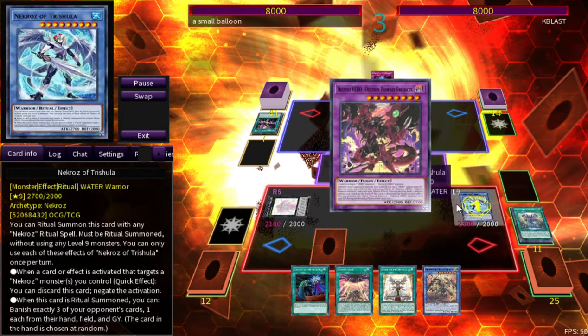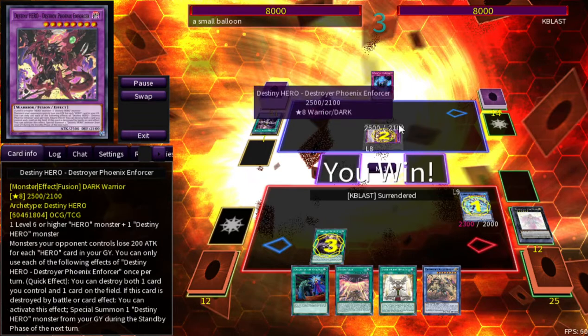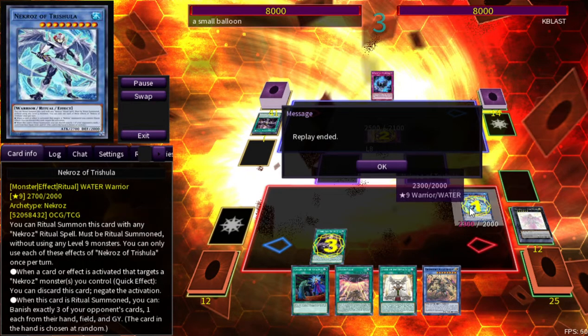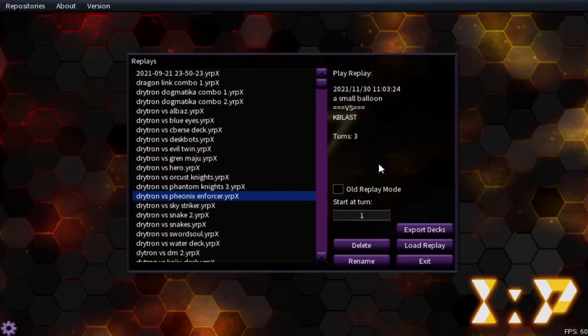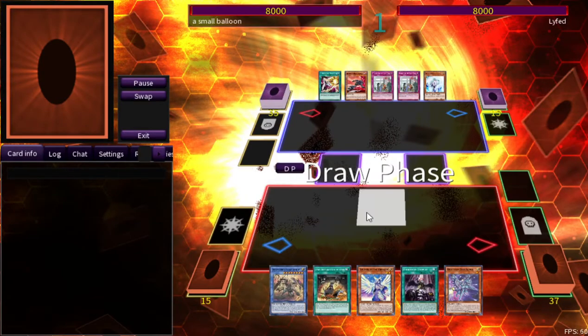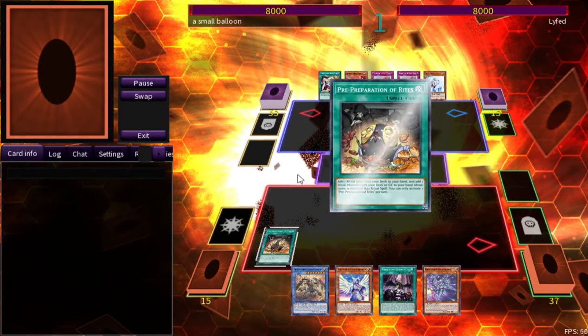I can go into the Trishula, which I think is really, really nice. I'll negate that. I'll banish every card in his hand. I'll look at his graveyard and banish something cool too. So I think this is where this card really comes in, especially when it comes to meta matchups. They're always going to have board presence, or at least you would think.